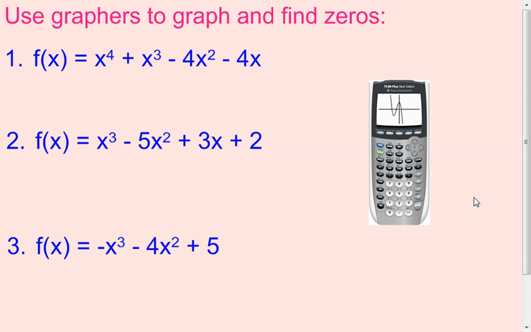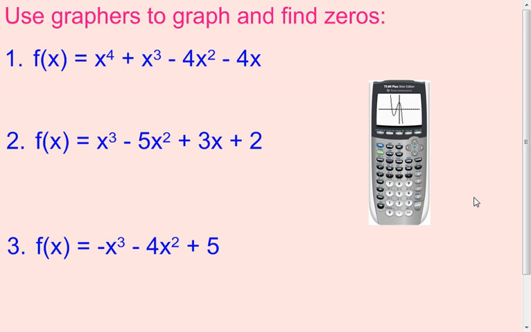And then we are going to take a couple of these different functions and talk about some properties of them and find some relative maxes, mins, that kind of thing. We need to have these equations memorized. So will someone write this top one down for me? X to the 4th plus x cubed minus 4x squared minus 4x. That's what we need to type in. I just won't be able to see it on my screen. You got it? X to the 4th plus x cubed.